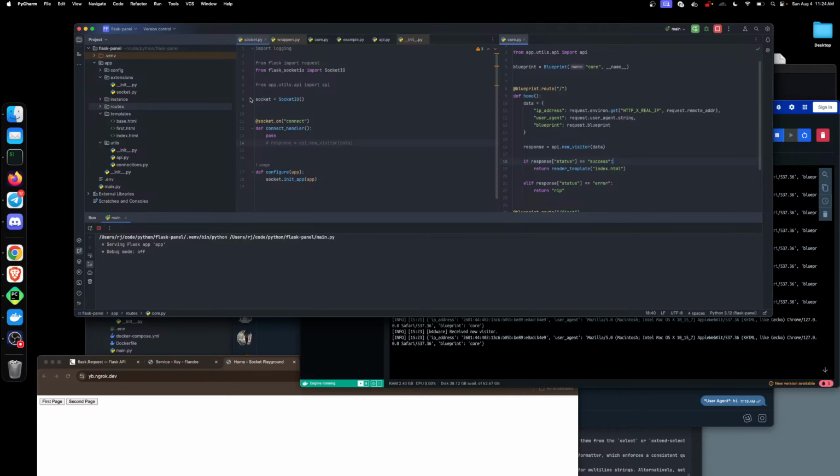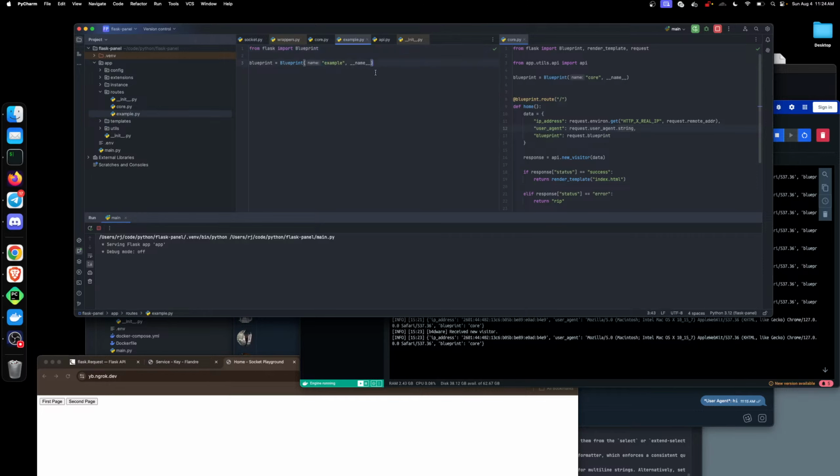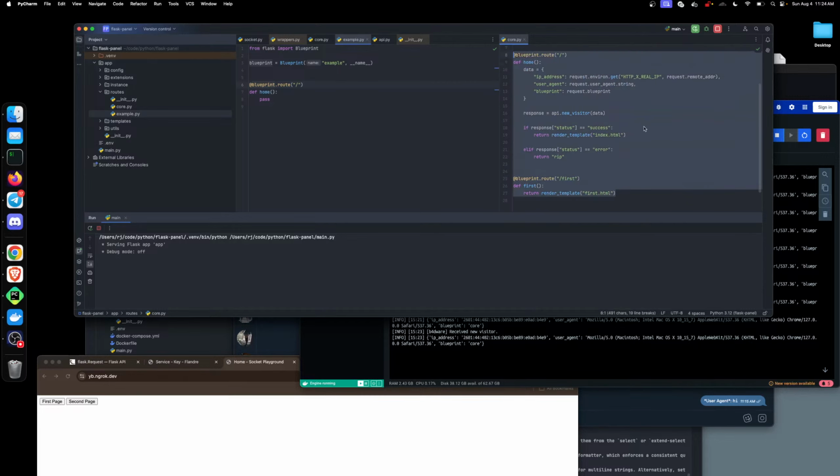Now I wonder if we, okay, let's say this is a core blueprint, right? Root, core, an example is like an extension of this blueprint, root, home, def home. Okay, let's do something like this.